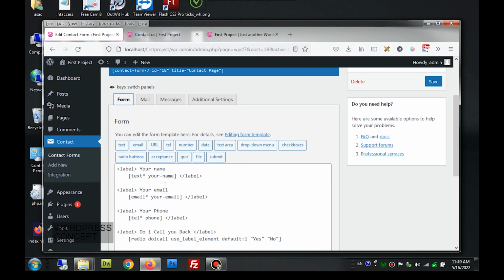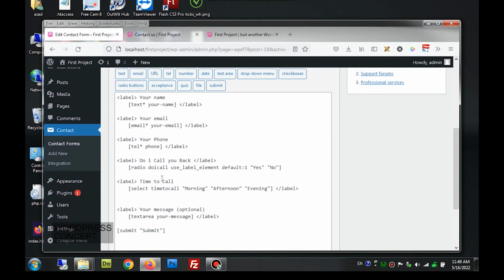And oh yes, one more important thing, that we can include a file control as well in the form. To include a file control means, for example, sometimes we need a file to be sent.